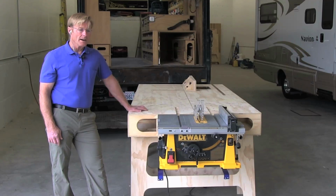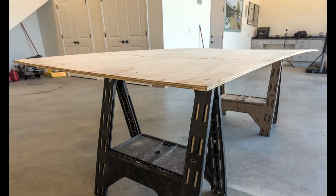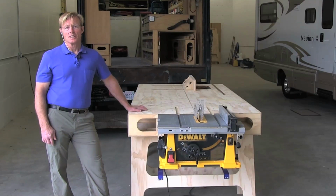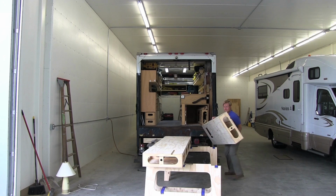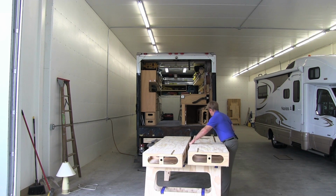And to do that, I had to use a full sheet of plywood. The problem with plywood is it doesn't stay completely flat, and then you end up trying to put some strongbacks or something on it to keep it stiff, and then it gets heavy and hard to move around. So the idea then to split it into two pieces that when put together functioned as one sort of started with that concept.